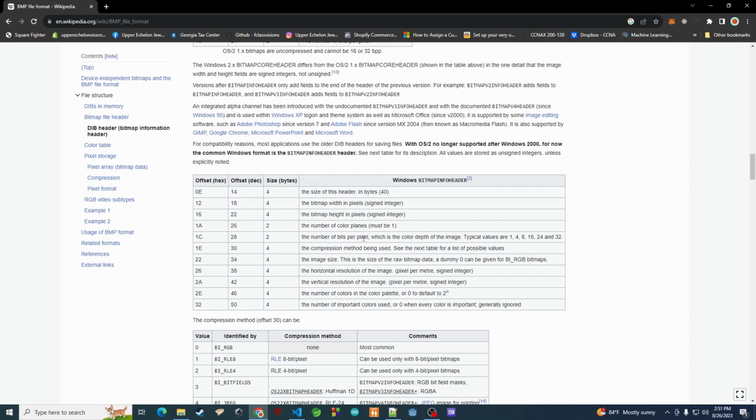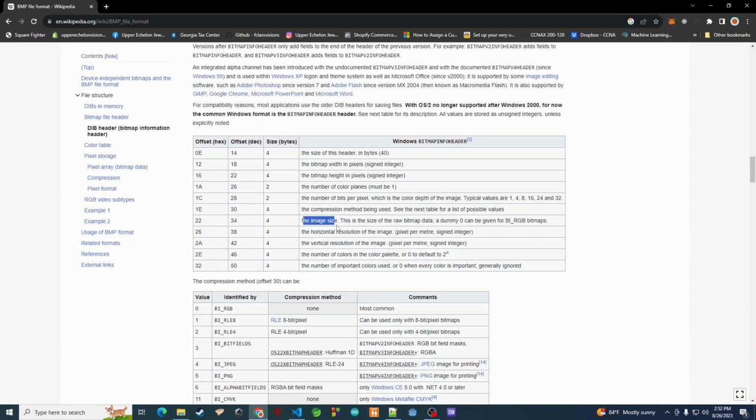And then we go down and we talk about the bits per pixel. This is important because the way the bytes have to be structured in the pixel data will change depending on what we set here. We're going to use 32 for our image, and this will make it less complicated, but I'll explain that later once we get down to the pixel information. The next thing is the compression method being used. We're going to use 0 because we're not compressing this data.